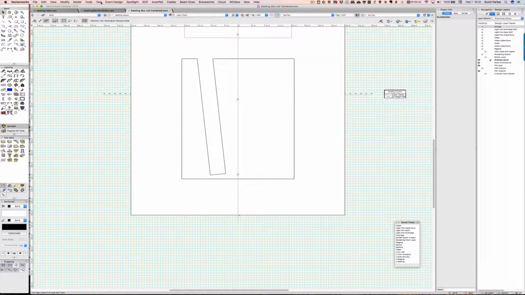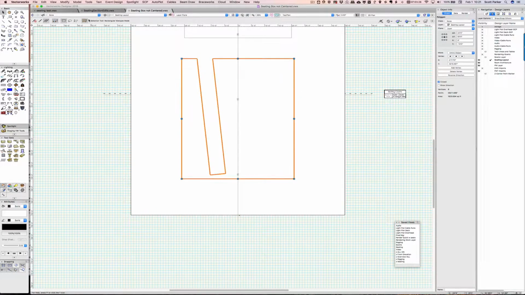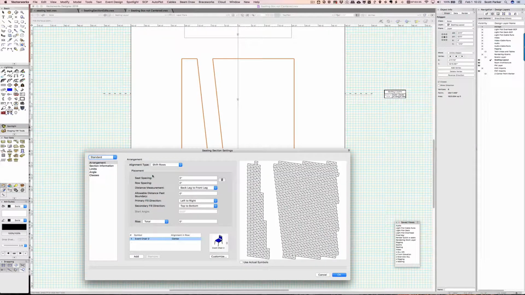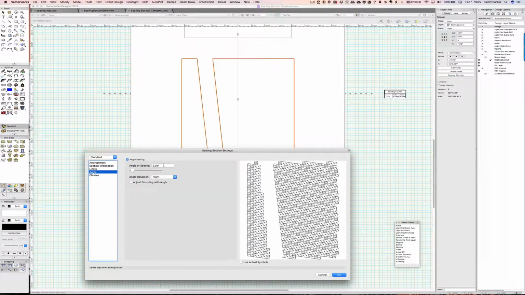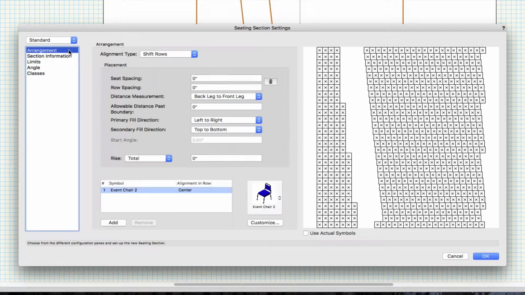So I'm going to make this into a funny looking seating area. And there's a reason. Oops, I have to choose the thing. Seats have to face forward. I'm going to fix the angle. I'm going to give everybody a little bit of room.